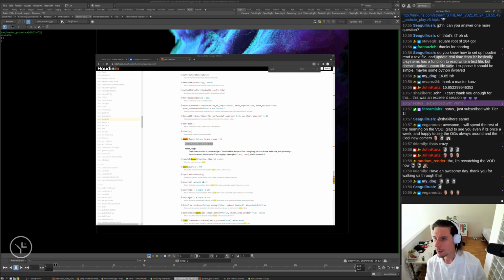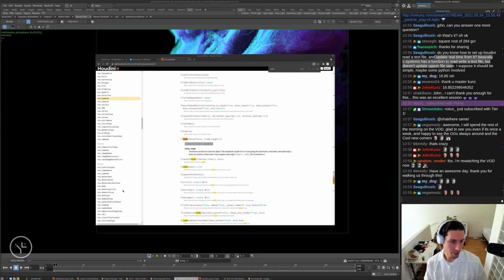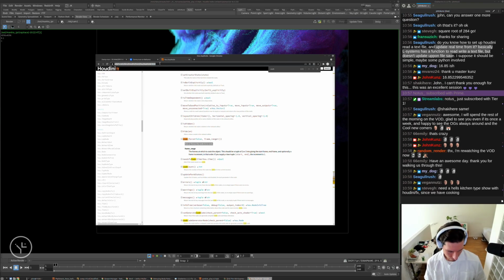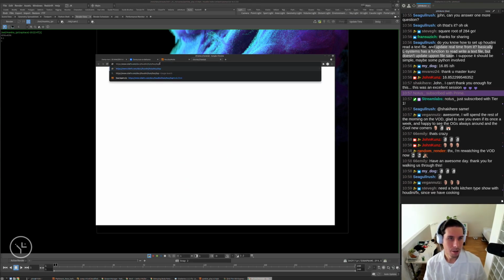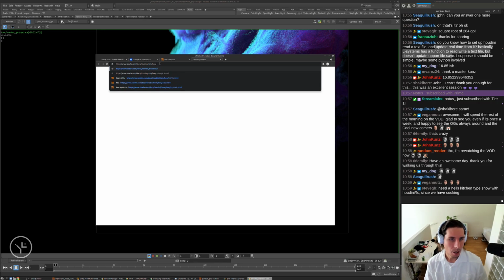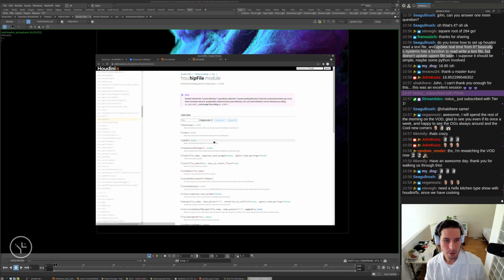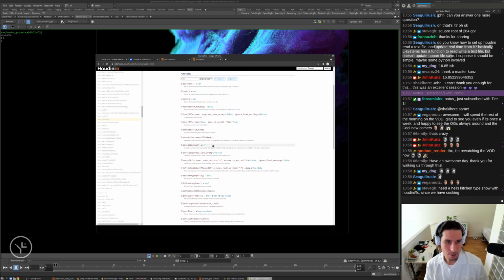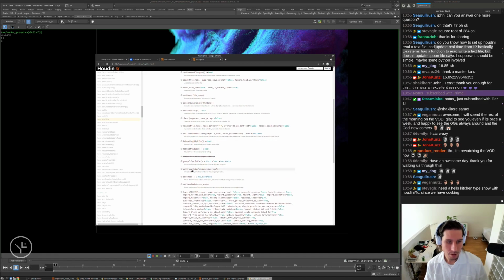But it doesn't update upon file save. There is a hou.hipFile module that you can use as well, and I think that will let you run a function that saves the scene.